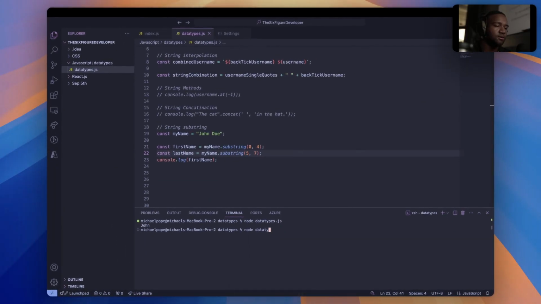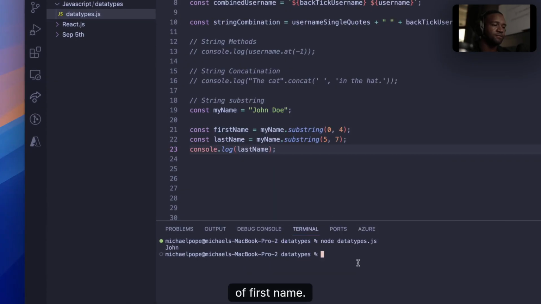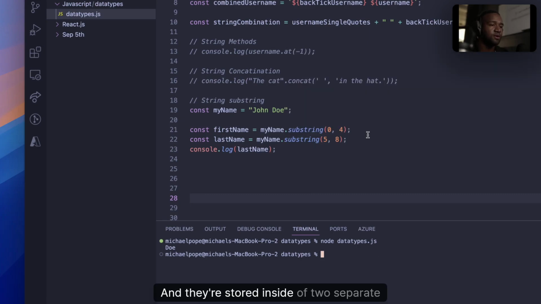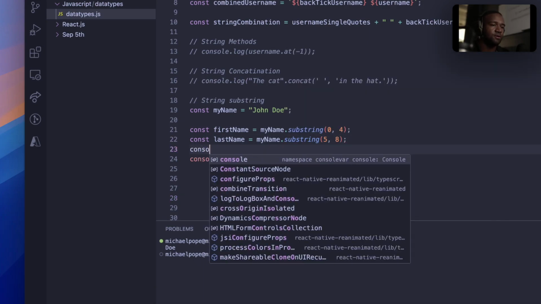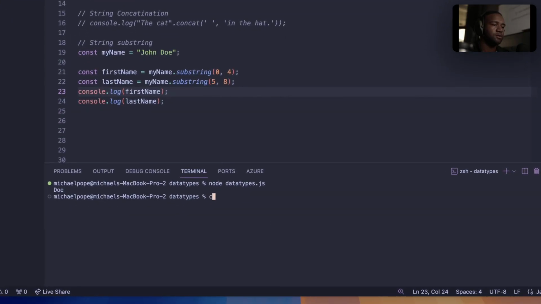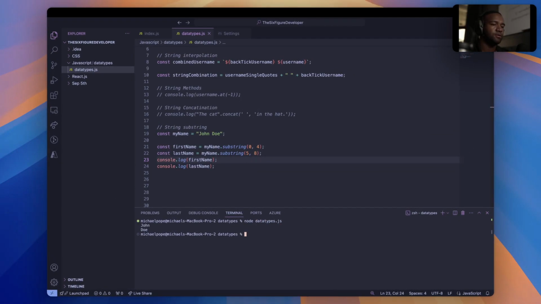Let's clear this out. Oops, and we need to console log last name instead of first name. Just 1, there we go, 8. Boom, now we have his last name, right? And they're stored inside of 2 separate variables. Show you them both. John Doe, right?